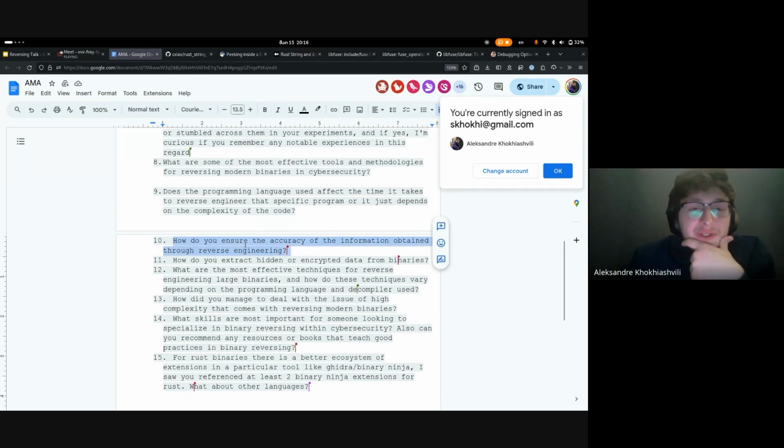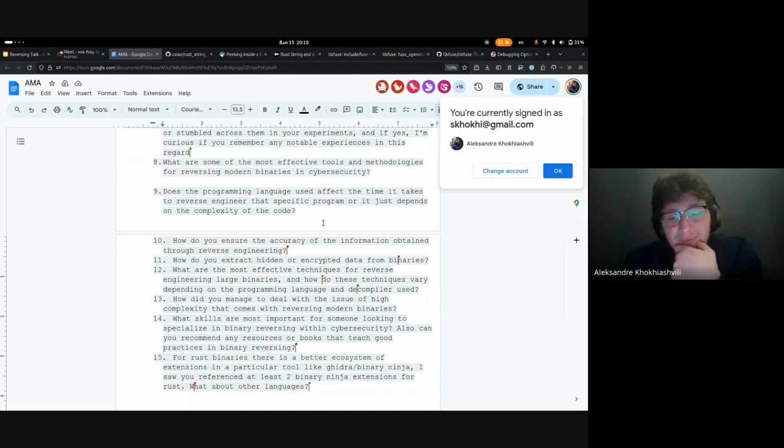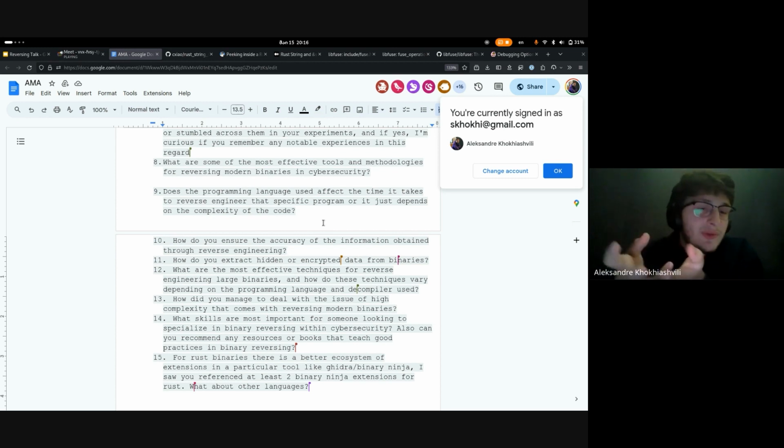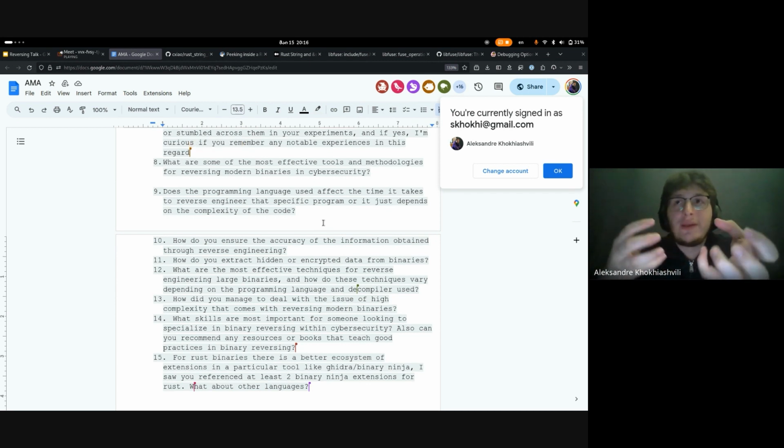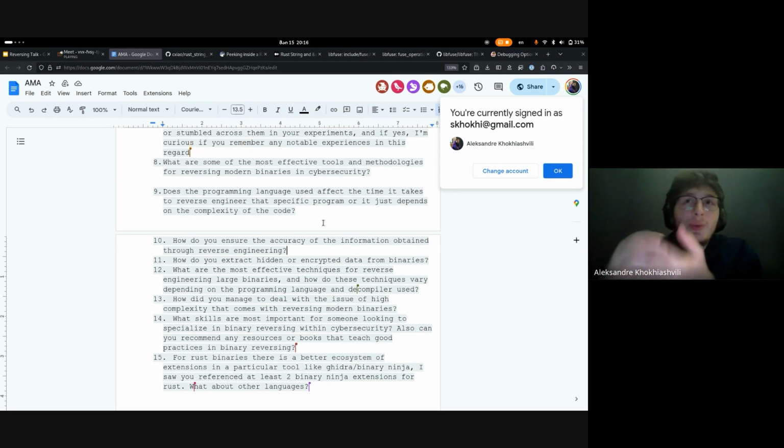Yeah, another question is how to ensure the accuracy of information obtained through reverse engineering. I think there's no easy answer to this, because it's up to you. You have to understand the program, and there's always a chance of making a mistake. It's kind of like science, where you are experimenting, you are making a hypothesis of what you think the program is doing, and then you're reading the assembly to verify whether your hypothesis is true, whether what you expected the program to do is exactly it.